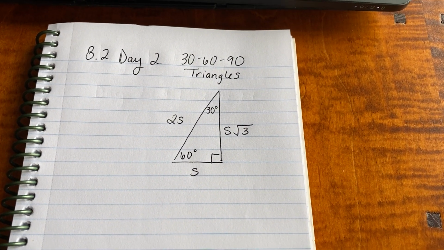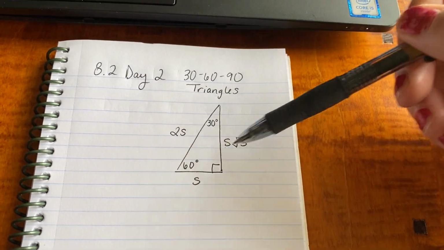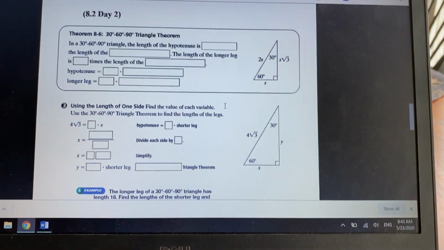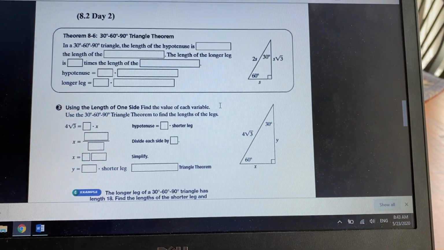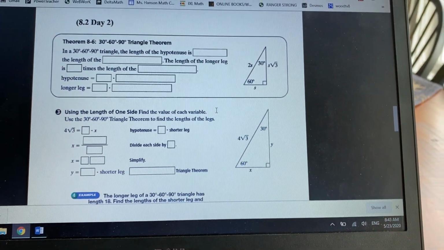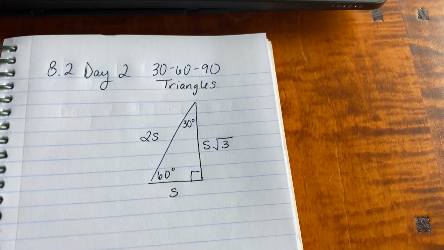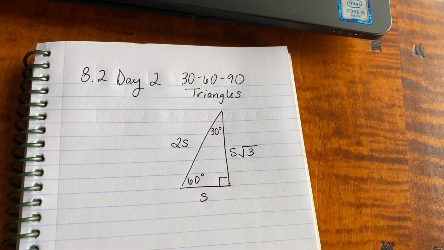Just like the 45, 45, it's special because, once again, its three sides will always maintain the same relationship. I do apologize, I don't have the actual notes sitting in front of me, but I am going to be pulling the examples that come directly from those if you are a student that's following the notes and printed those off. So we'll start off by just talking a little bit about the theorem itself and basically discover how the three sides do relate.